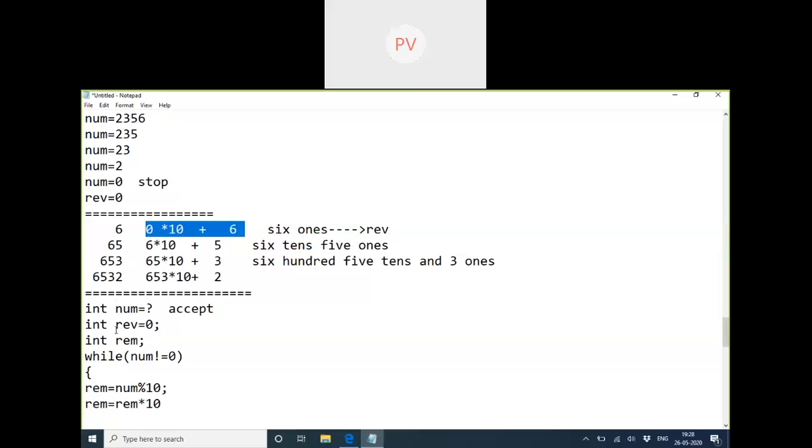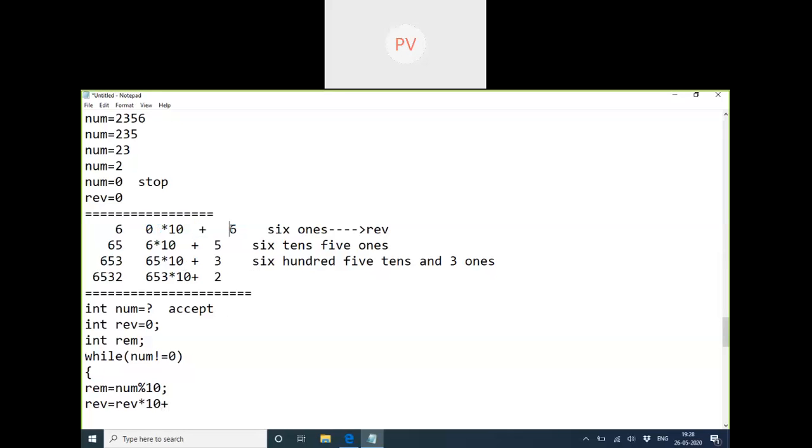So we have to understand that we have already initialized the reverse value. I need to just multiply. I'm trying to find which value? Reverse value, by taking the product of the reverse into 10. And what should we add to this? Num divided by 10? No, num mod 10.